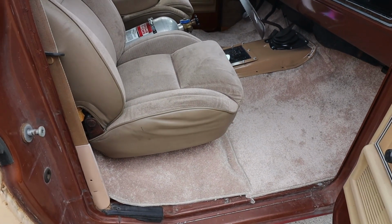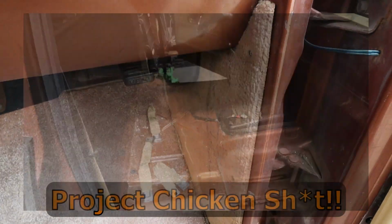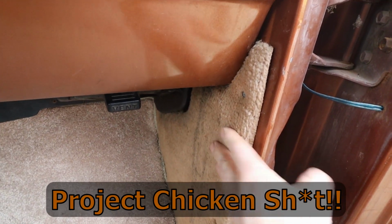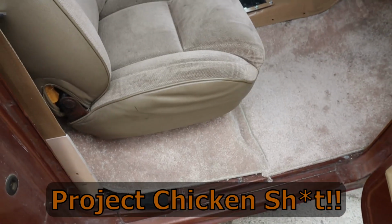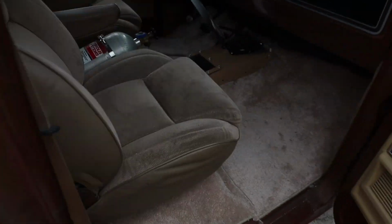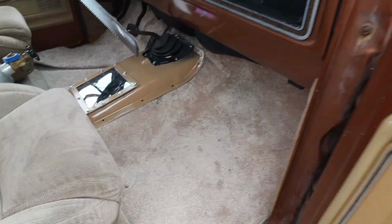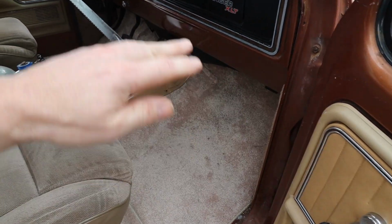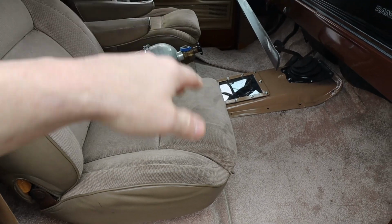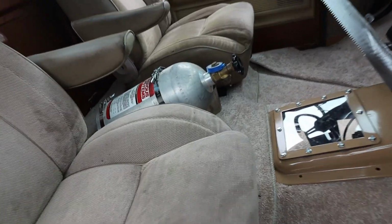So the very first thing I did is I came in here and I bought this house carpet. This truck had nothing in it when it showed up, but it was originally tan carpet. So the carpet on the sides, this is original carpet. And I ended up having a house carpet. What I did was I cut the carpet mostly down the middle, and I flipped the carpet around, so this way it has an edge. You see the edge of the carpet all the way around. And I laid this piece in first and up, so there's one piece here, one piece on the other side, and then I laid a 1-piece carpet over the back, so it covers the bottom of the carpet over here with the sewn-in edge. Kind of like what Ford used to do.